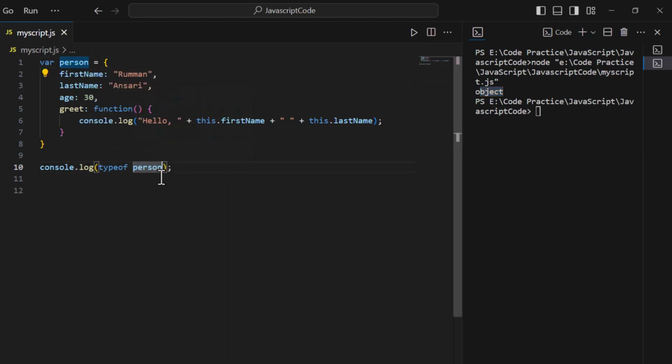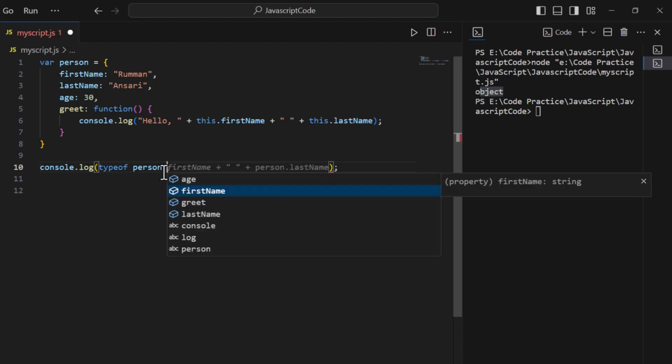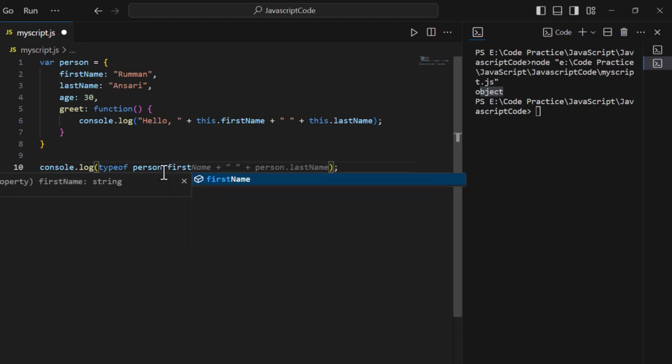If you want to check the data type of the first name or last name, that is also possible. If you want to check the first name, give typeof person.firstName, end the bracket and save it.